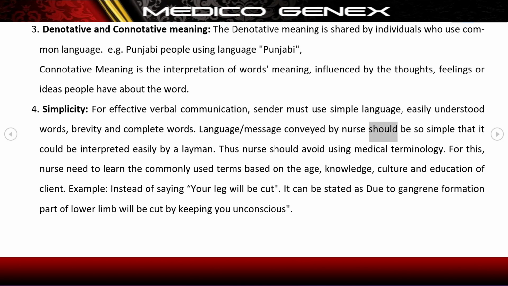Language or message conveyed by the nurse should be so simple that it could be interpreted easily by a layman. Thus, the nurse should avoid using medical terminology. For this, the nurse needs to learn the commonly used terms based on the age, knowledge, culture, and education of the client. Example, instead of saying your leg will be cut, it can be stated as due to gangrene formation, part of lower limb will be cut by keeping you unconscious.